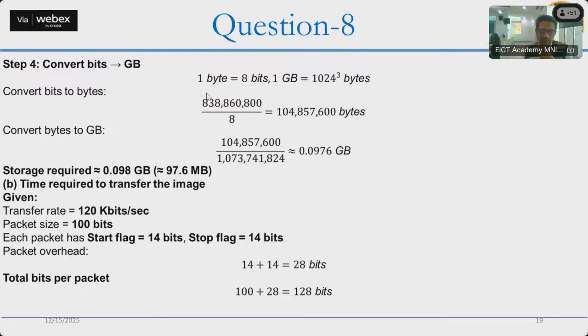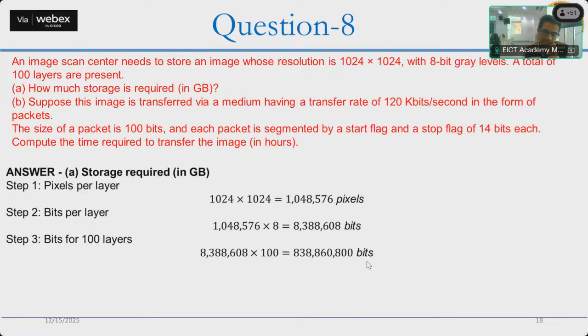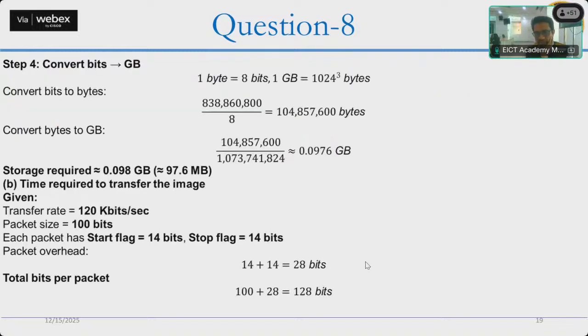You can see here, 1 byte basically is 1 GB. Now we are clear about the bits. We only need to convert it into bytes. 1 byte is basically 8 bits, and 1 gigabyte, remember, when this is capital B, it is basically the byte. This capital B is basically 1024 to the 3, these many bytes. So how much is there? It is almost 10 to the power 9 bytes.